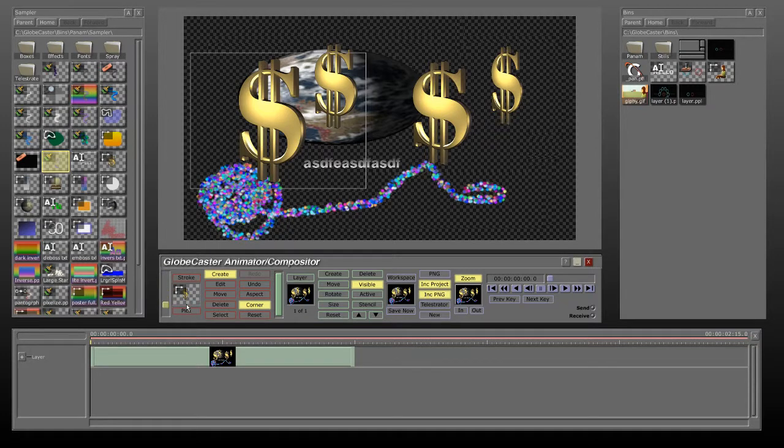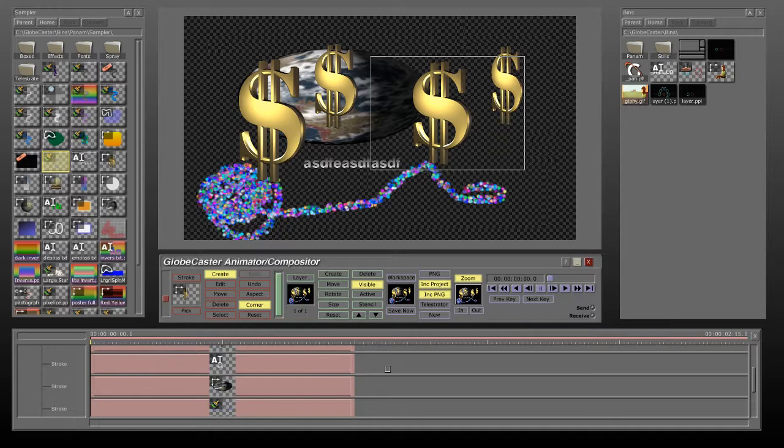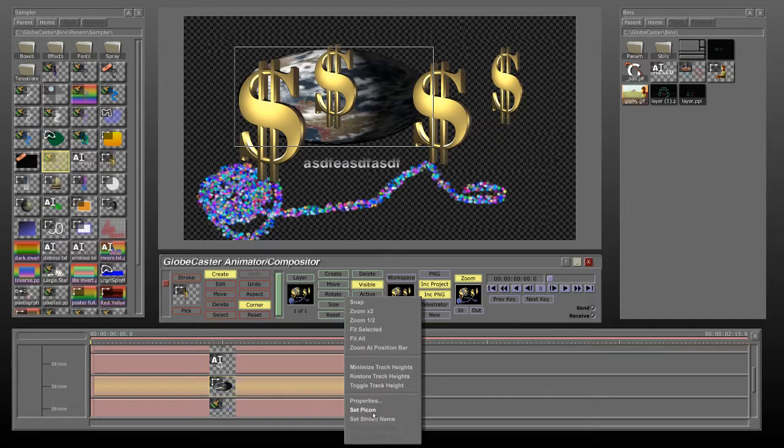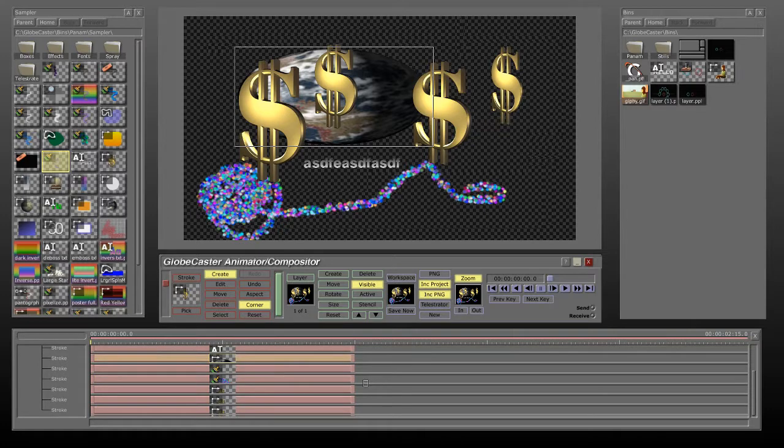This little guy goes through and allows me to select each object individually. It actually also shows on the timeline. If I expand that and go through it, you can see it highlighting in here too. So just another way to see what's going on. I'll add that if you wanted to, you could right click and minimize the track heights so you can see more of them in this little area. So that is the buttons in the stroke area.